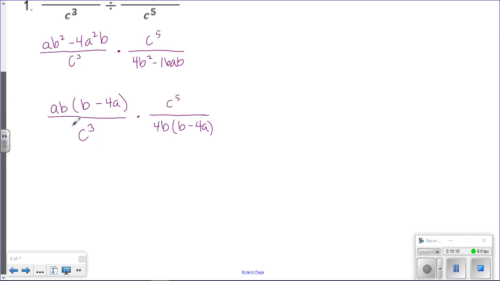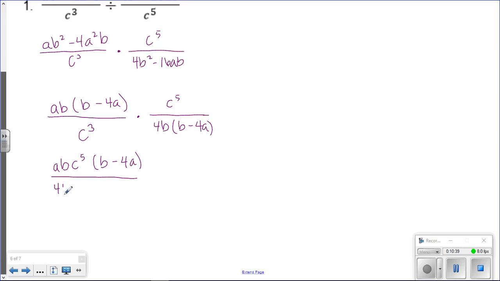Excuse me. All right, next up, we're going to multiply straight across. So I've got a, b, c to the fifth. I like to put anything that's been taken out of parentheses first and then do my parentheses. You can do it however you want, but I find that it keeps it in my brain. It's really easy to see everything.